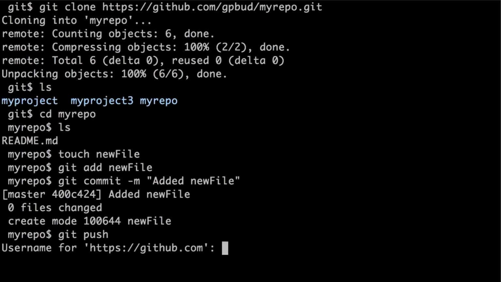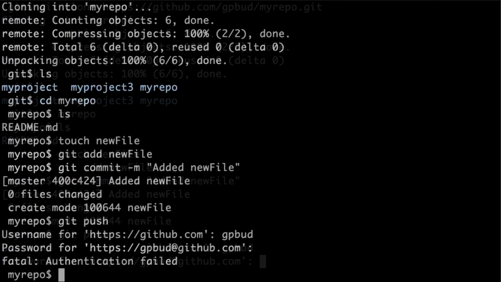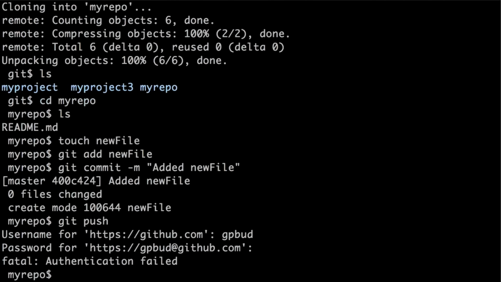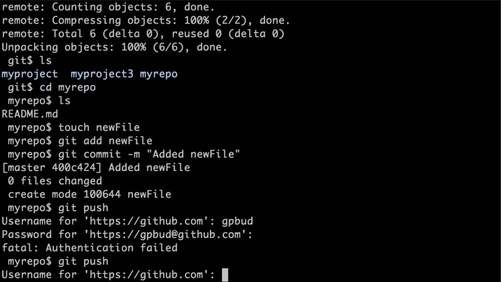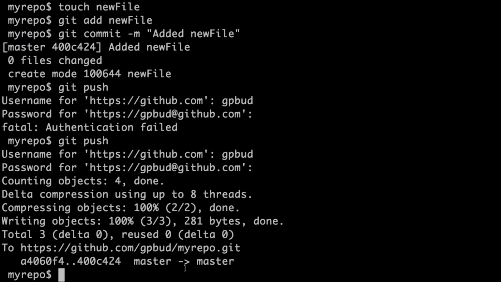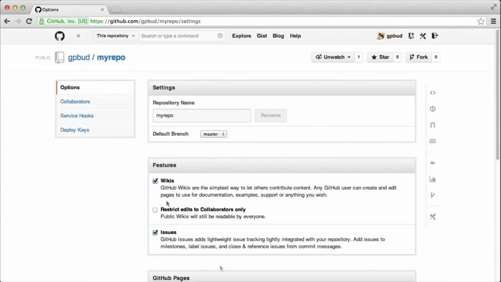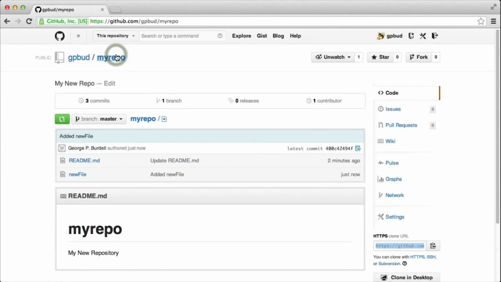And because the GitHub repository is password protected, we have to specify our login and password. And of course, if you pass the wrong password, GitHub is not going to let you in. So let's try again, and let's try to get the password right this time. So I'm going to specify again my login and my password. And at this point, the push is successful, and my changes are actually pushed to the master, which is the GitHub repository. To double check that, let's go back to the GitHub repository. And as you can see, the file that we added, new file, is there as expected.